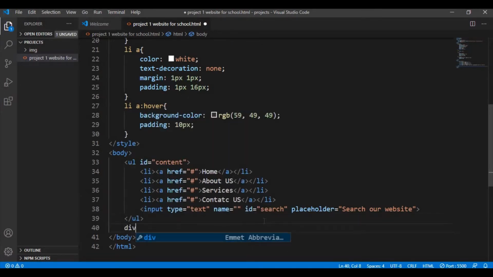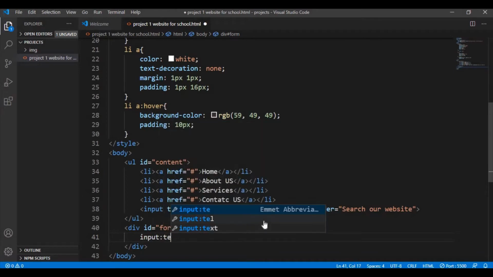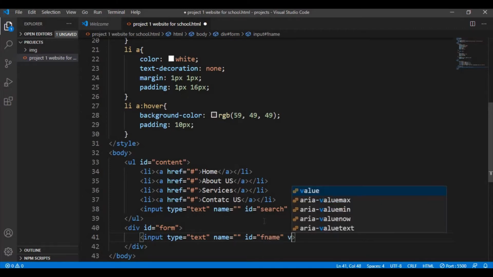So to create a registration form, you can use div with ID. Let me give ID as form, and inside the form you can give input type text or name, ID as f name, and you can give value to it.